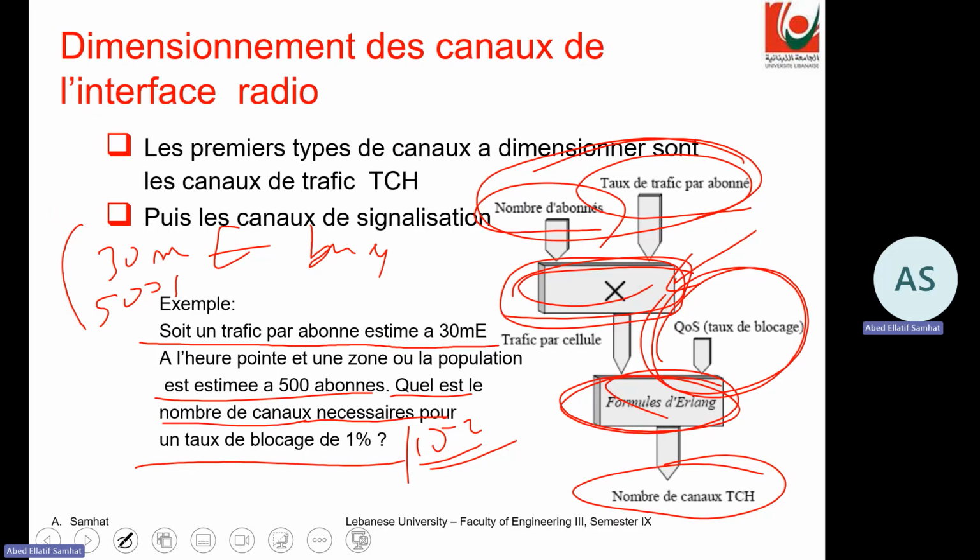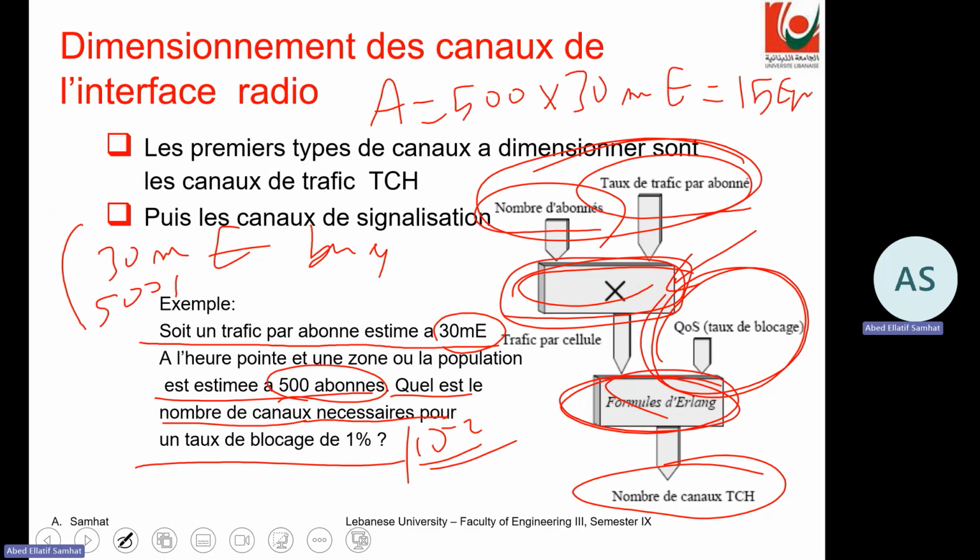Okay, so we should find the number of channels that should support this traffic. So typically, if we have 500 users or subscribers, and each one will generate 30 milli Erlang, this means that the total traffic A in this case is 500 times 30 milli Erlang, which is equal to 15,000 milli Erlang, which is 15 Erlang.